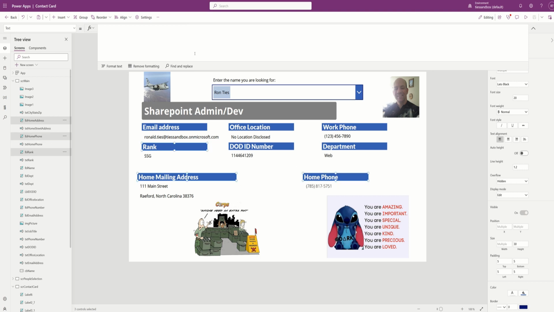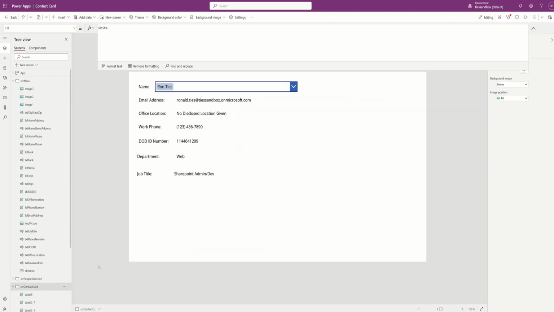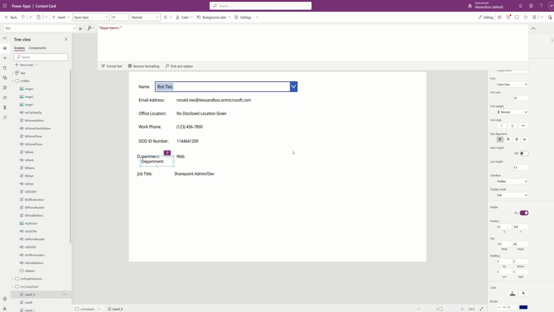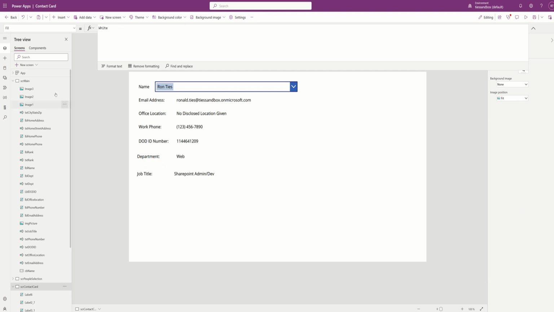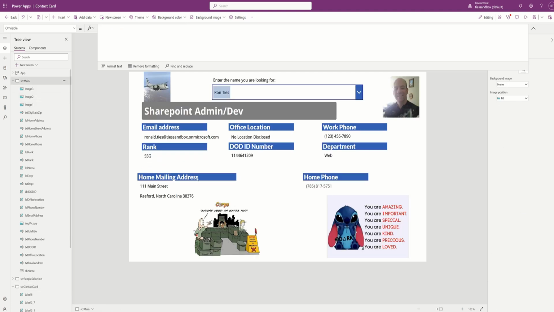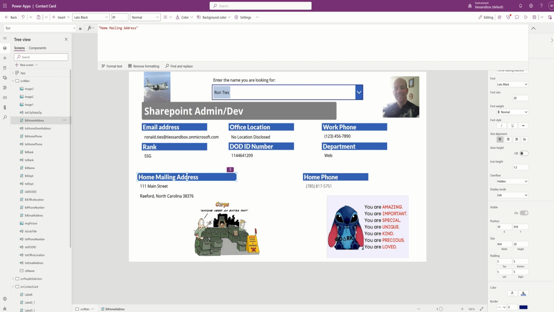I think that's it. Alright, so let's go back to our contact card, and I'm going to paste these in here. Oops, that's not what I copied. Let's try it again. Got this one, this one, and this one. Copy.